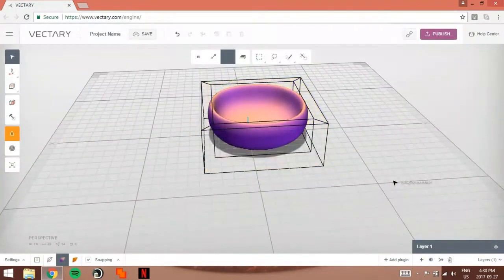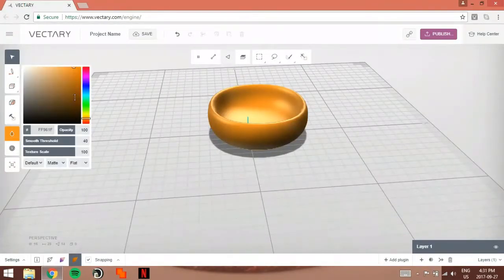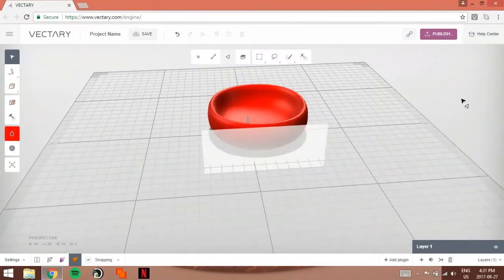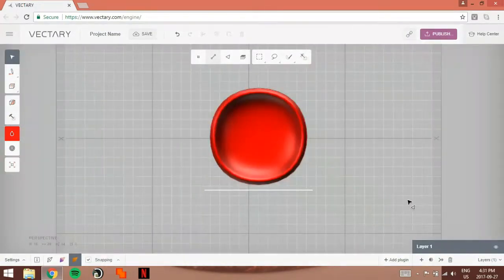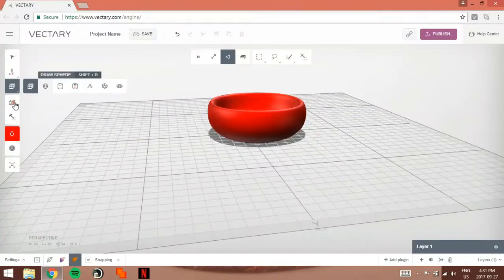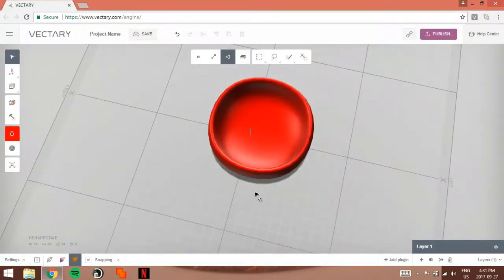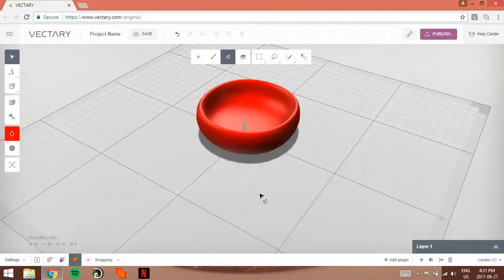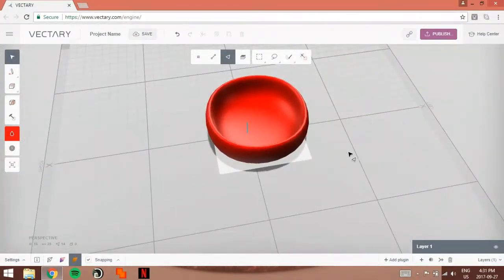So just click away on a blank side. Then you can apply whatever color you want on the color picker. I'm just gonna make it bright red. All right. So there's your basic bowl. That's kind of cool how it all goes together. Most people would probably use a sphere, but boxes are way easier, because smoothing turns them into almost a sphere-looking thing. So there's just a basic bowl.